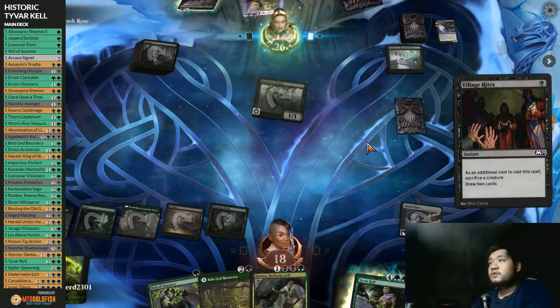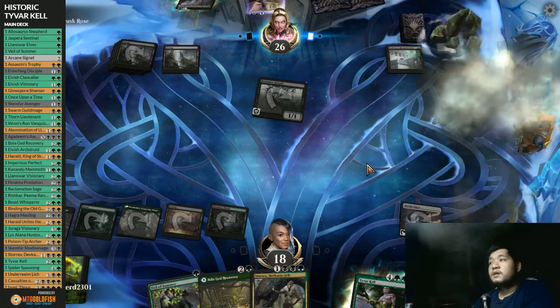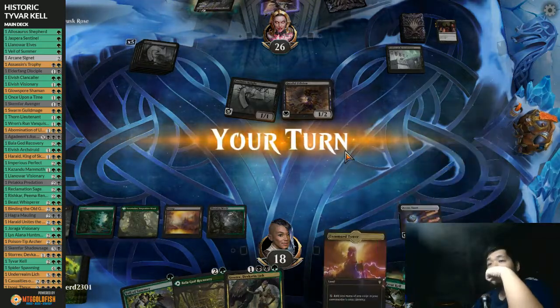Opponents just sacking the token, trying to get the extra cards. Also means they don't get to play this one. But they do get to play the Hateful Eidolon. That's annoying.